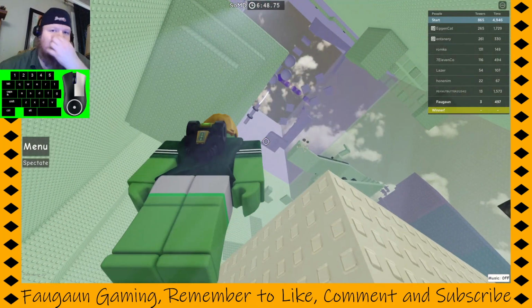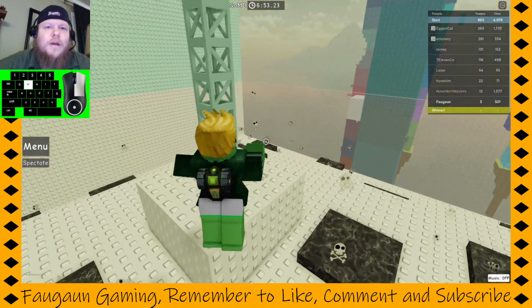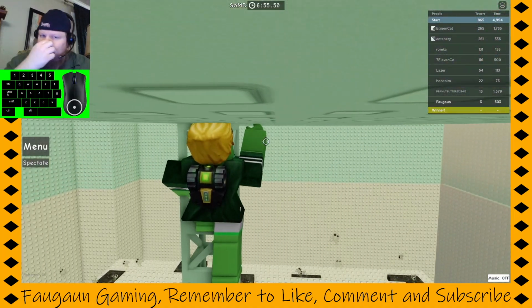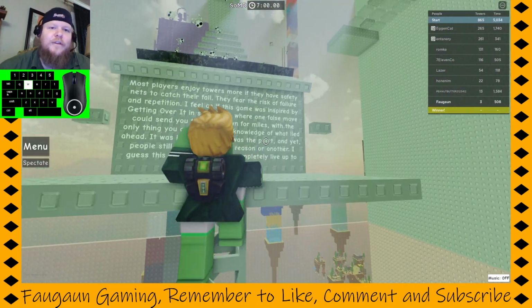Alright, up here. Oh, there's the top, I think. At the top of that purple thing. Ooh. And we get to go up a big... Oops. Not that side of the ladder. I'm glad there wasn't a death block up there.